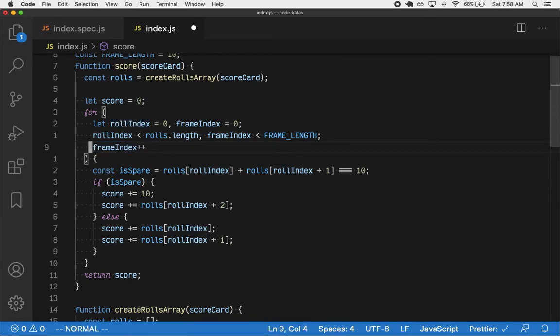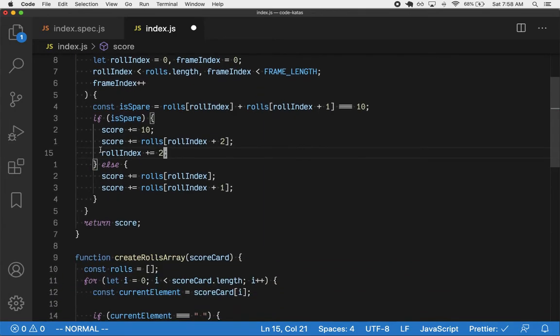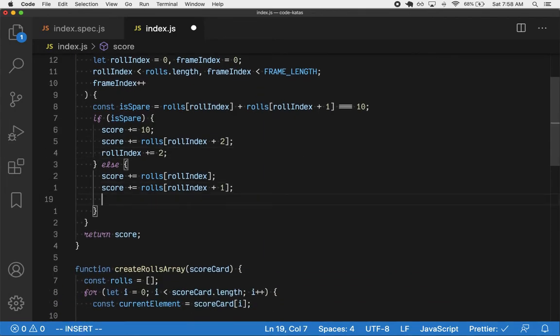Let's pull the roll index. 2. So when we roll a spare, or I don't know what you call a non-spare, non-strike, just regular rolls, we're going to use up 2 rolls.